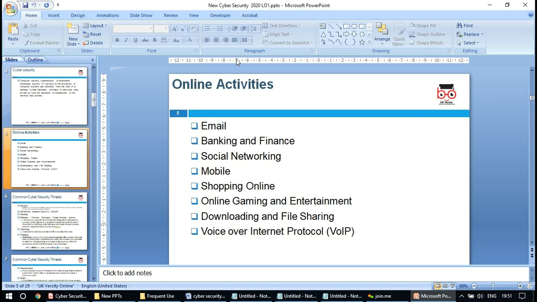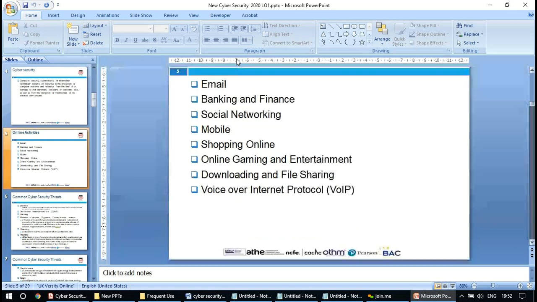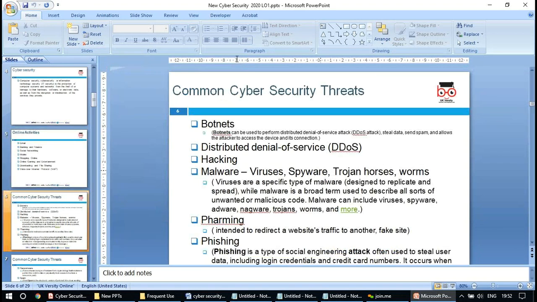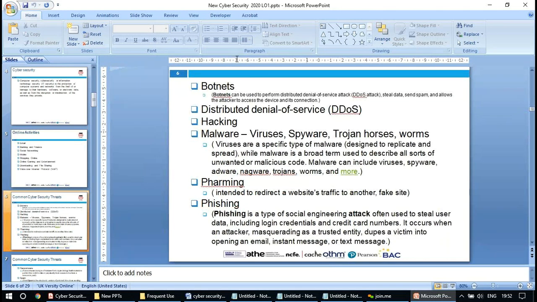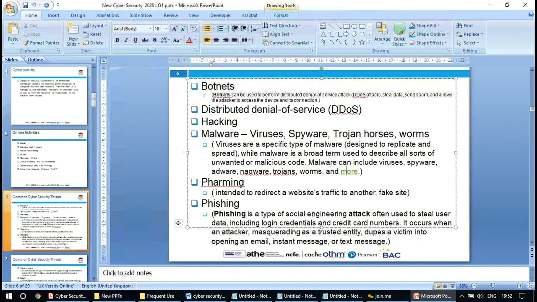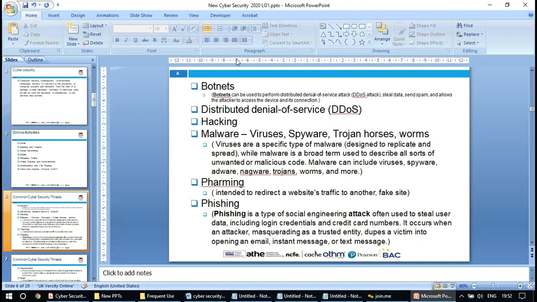Maybe there could be more specific uses of the activities, but normally we use them, isn't it? Yes. So furthermore, the common cyber security threats, we have been listening to them since ages, or years. Day by day, new things and attacks are being introduced. Do you agree? Yes. Some of them I have listed now, and let us see.